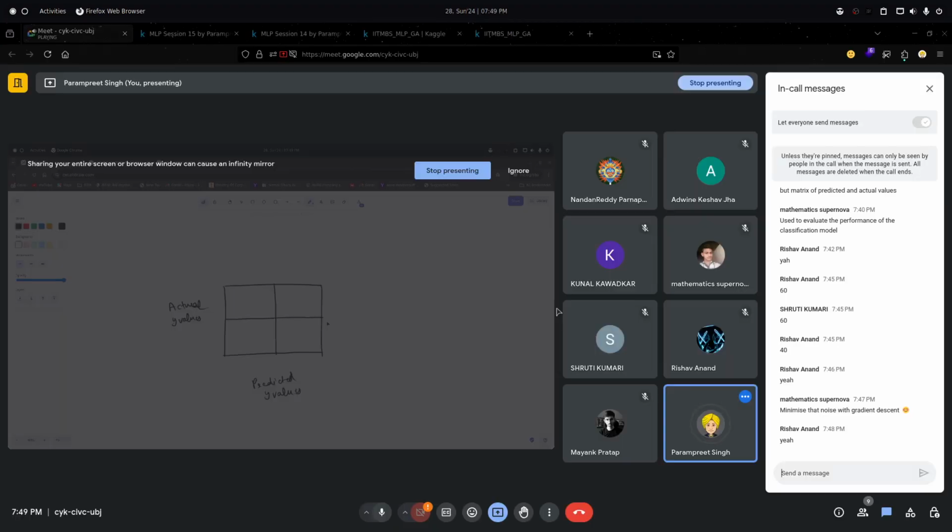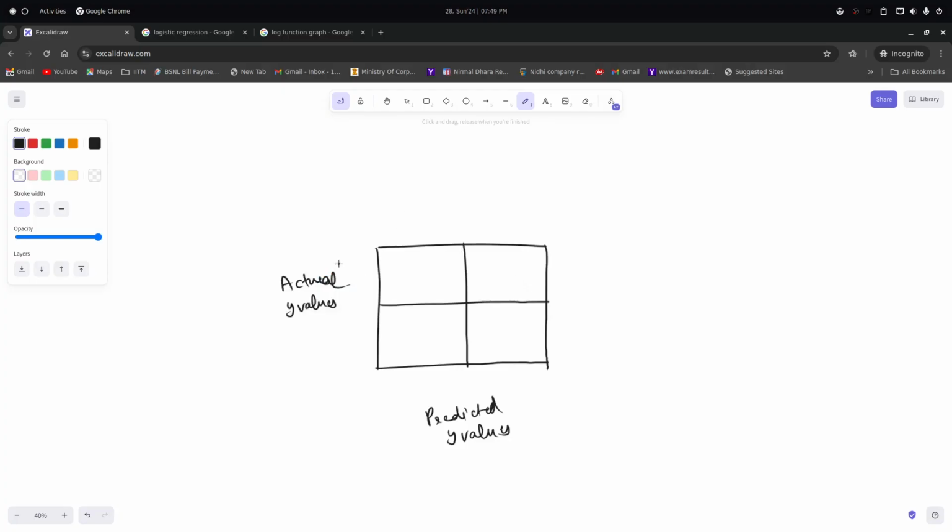Now I'm simply writing P here rather than positive, and N here rather than 0. Positive represents 1, negative represents 0.